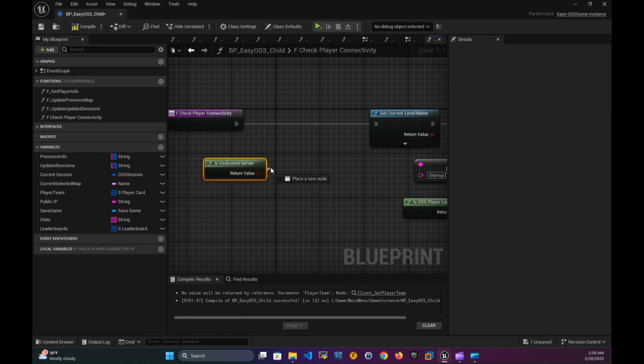We must not proceed with this check in the case of a dedicated server, as the dedicated server does not require an authenticated user.